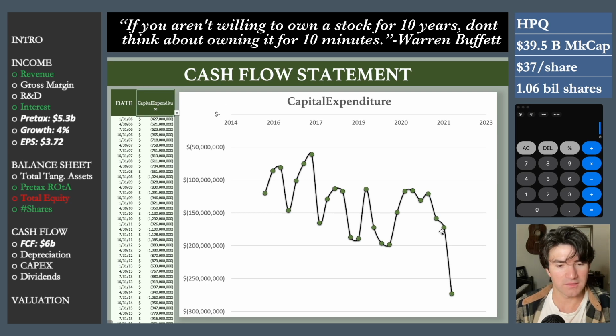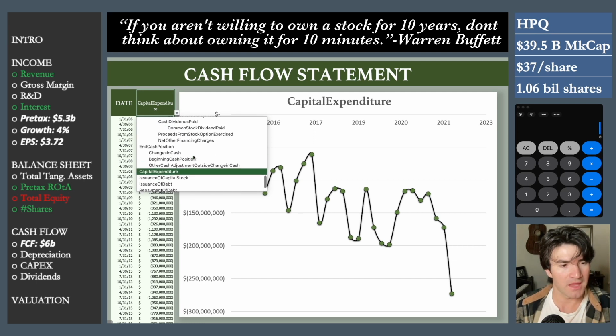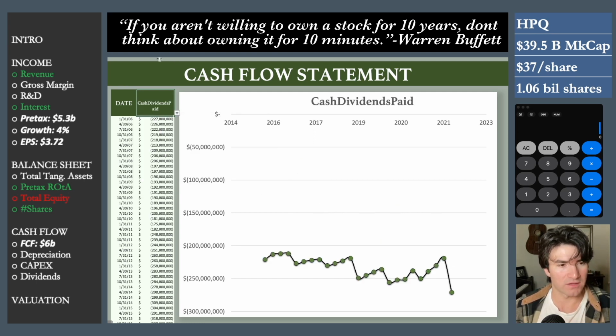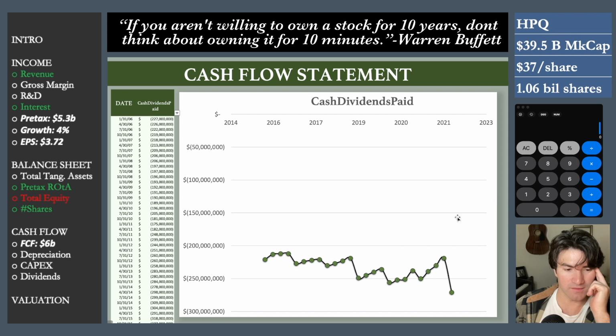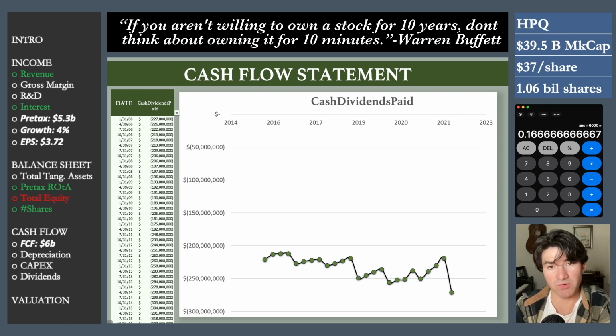All right, let's go to value. Oh no, I got to look at dividends. Let's just look at dividends real quick to confirm what that article said, because if they're not paying significant dividends, I'm actually kind of worried about that equity. Yeah, they're paying a decent dividend. About $250 million per quarter times 4 divided by 6,000, so about 17% of their free cash flow is going to dividends. It's going to be hard to grow equity whenever you're always paying out 17% of your cash.